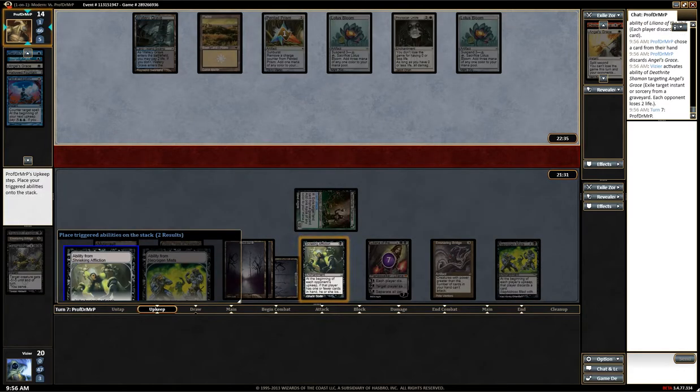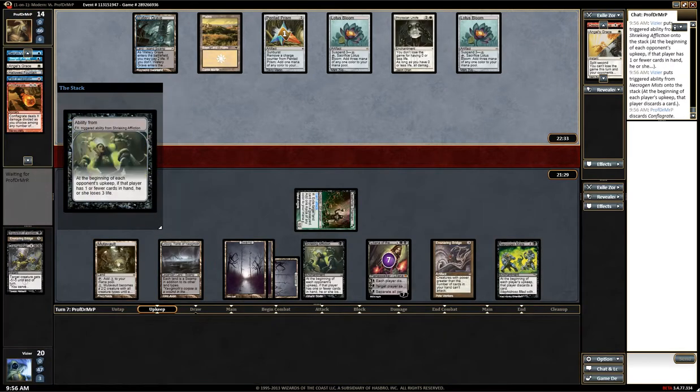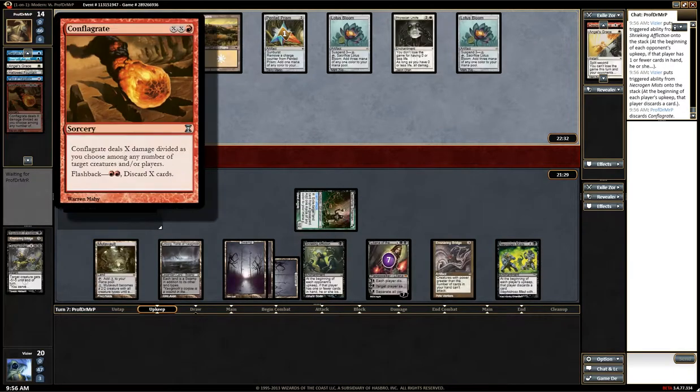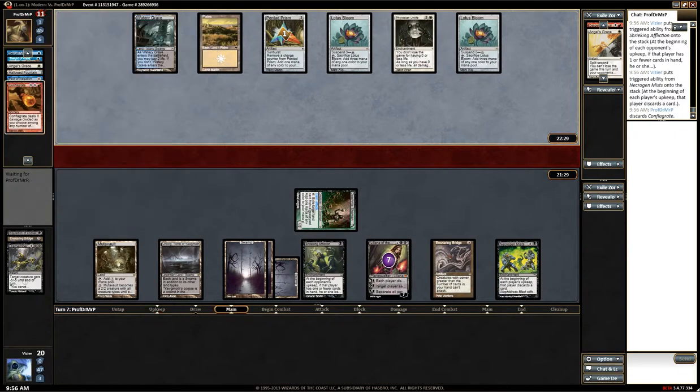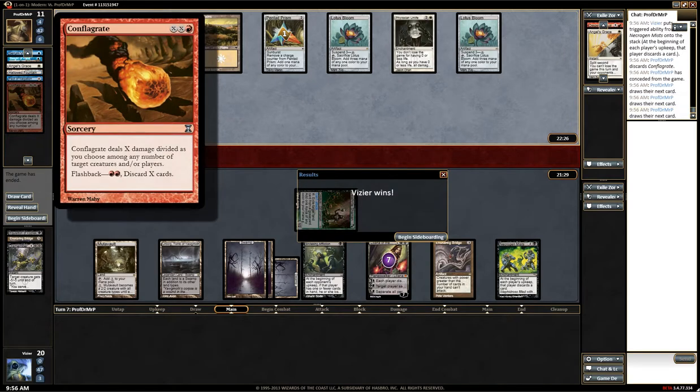Alright, so you always want the Necrogen Mists on top. The stack is the rule. I hope that's not the only one he's got. Or I hope that's the only one. Well, I'm sure it's not. Oh, it is! That's the only one he's got.